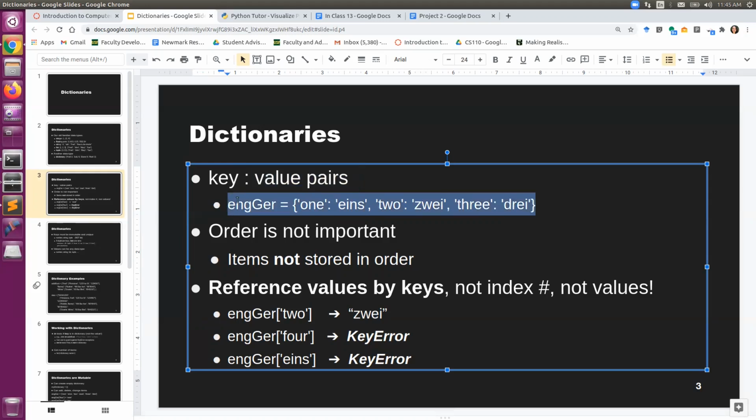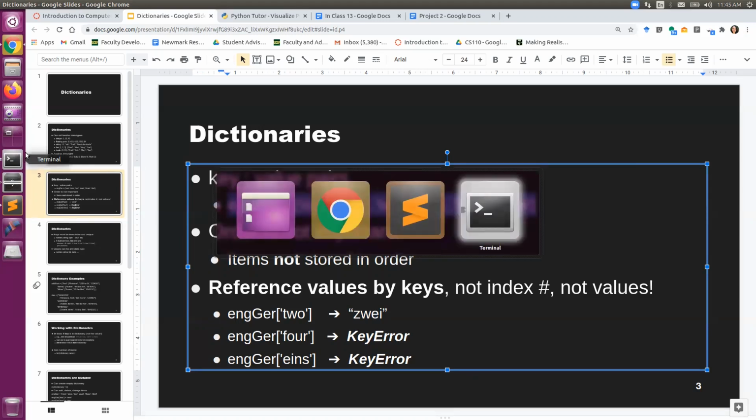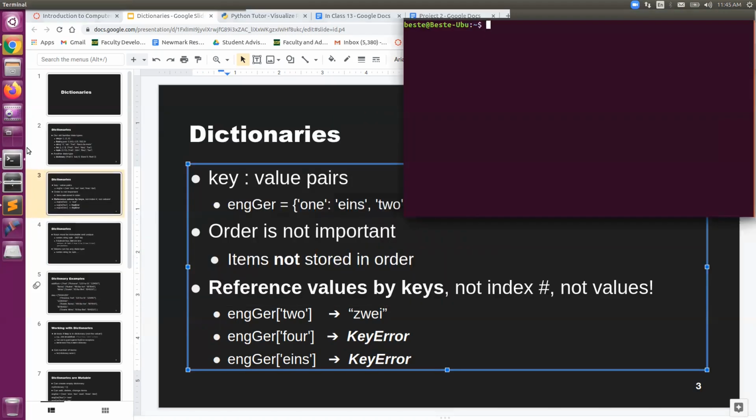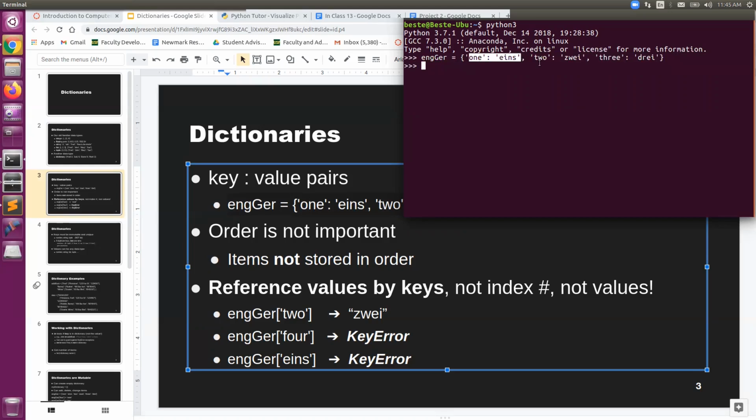The best way to look at this is to actually have a go. So let's create a dictionary. We can go into interactive Python mode, and let's create an English to German dictionary. Here we have a key value pair 1 and 1.